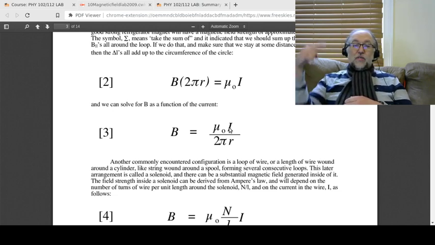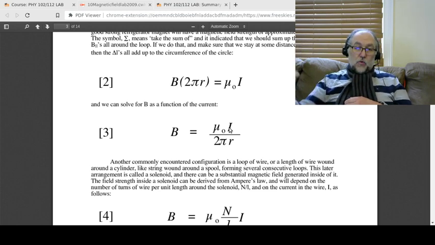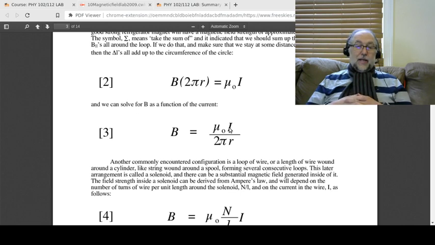Why? Well, because if you got one loop, then you have like one I. But imagine you had a wire right beside it and it's also carrying a current I. And then a third one and a fourth one. Every time you make a loop, it's like you're increasing the current and you would actually create a stronger and stronger magnetic field. It's like multiplying I by N, where N is the number of turns that you made.